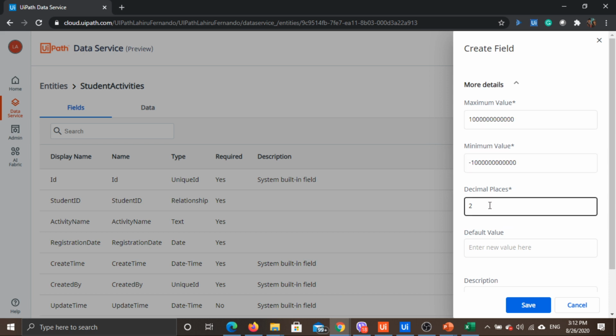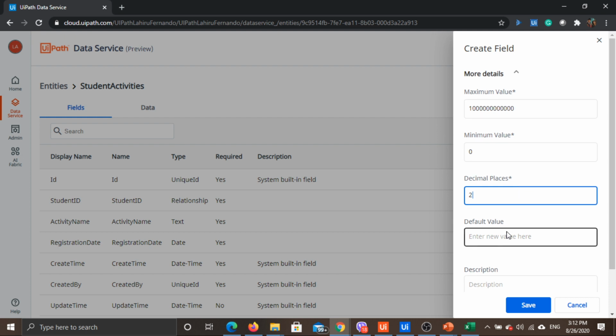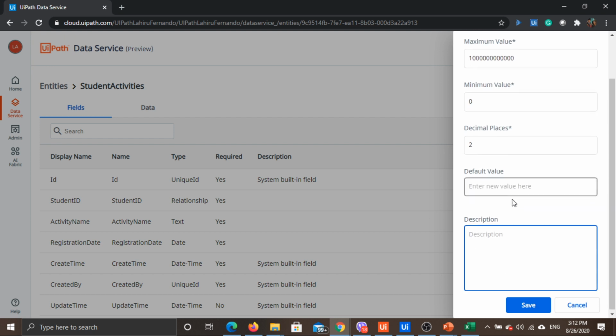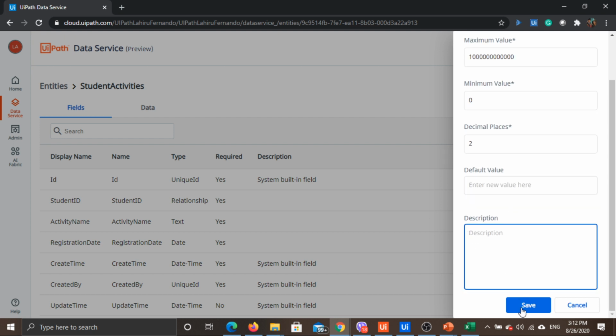And if you have any decimal places, how many decimal places? In my scenario, the cost is always greater than 0, so I can have the maximum value as it is. But as a validation, I would say my minimum value is 0. And I would sometimes need 2 decimal places, so I'll leave it as it is. And if you have any default value, again, you can specify that and the description and click on save.